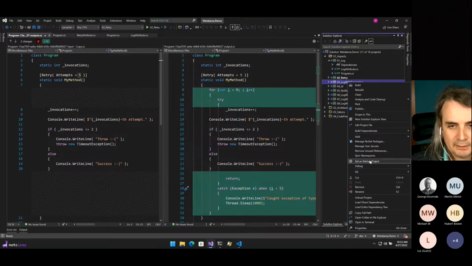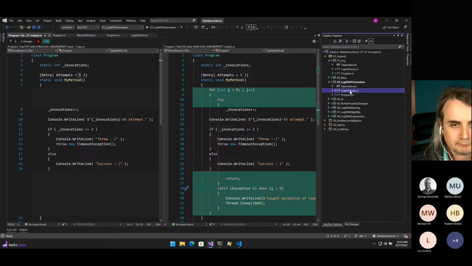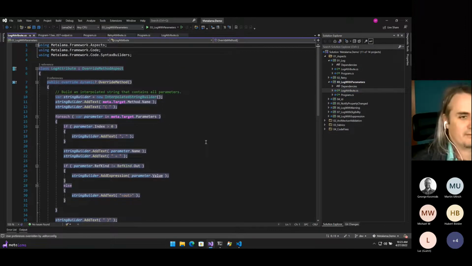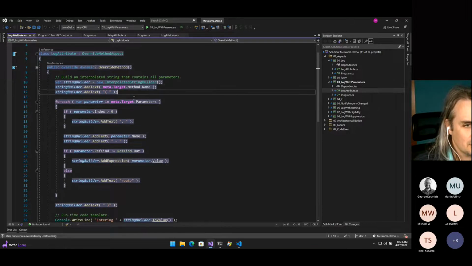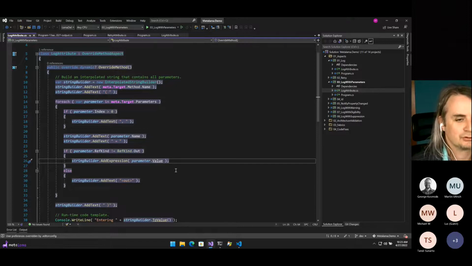The template can be complex. So far it was very simple. Here is an example where I want to do logging, but I want to generate an interpolated string that contains the method name, but also the parameter name, and unless the parameter is out, to add the parameter value.